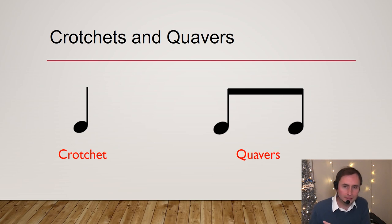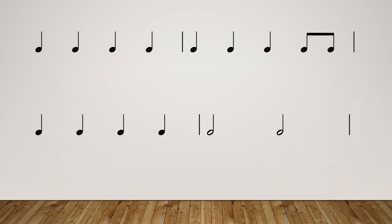In other countries like America, for example, they have international names, but for the UK, you'll often find these notes referred to as crotchets and quavers. Here's the next bit of Jingle Bells. Okay, and again, reading from the top here, I'm going to play the next bit and listen out for where we go ta ta ta tay tay.